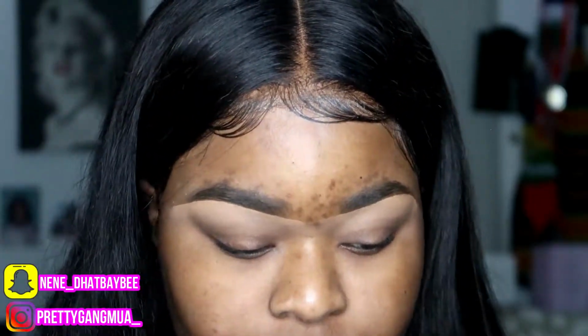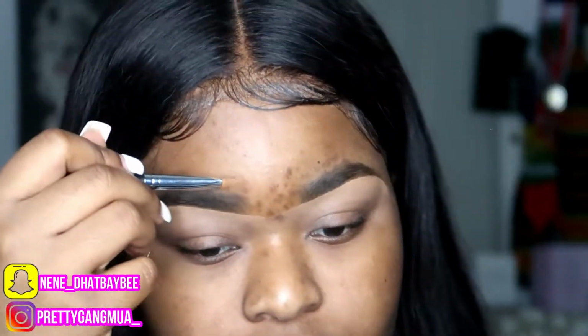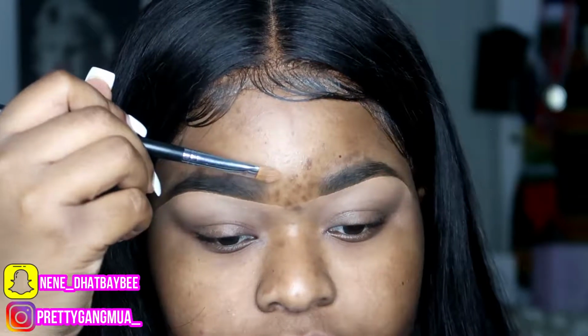Alright, so once that's blended out, now we're gonna do the top. Some people are scared to do the top. It's okay. You can always go over with your foundation color, or you don't even have to use the same concealer. You can use a foundation to do the top. So when you do the top, be careful.